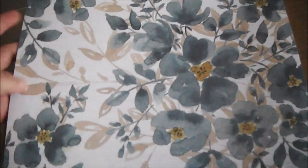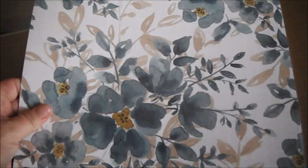I got some of the new Whisper White thick cardstock — this is 100-pound cardstock. It says 80 pound on the label but that was a typo; we got a memo from Stampin' Up about it. It's supposed to be thicker than normal Whisper White, great for card bases and sturdier embellishments. It's also supposed to be ultra-smooth so you can color on it and get great results. And I got this beautiful English Garden designer series paper — if you want a flip-through, let me know.